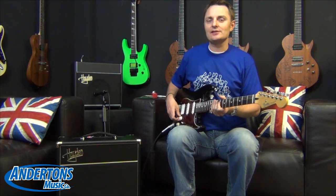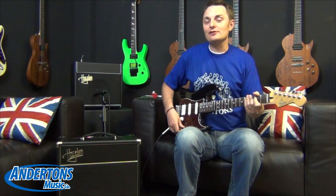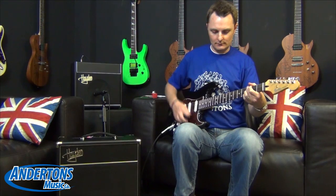You can hear a really throaty, decent-sounding drive sound with just an inexpensive drive pedal — with the drive about halfway up. Now I'm going to turn the volume up to halfway, which is going to start making the amp cook a little bit, get the speaker moving more, add a bit more bass end, and you'll probably start to hear the first remnants of it breaking up. If I use the humbucker on the guitar it's going to start to drive naturally — and then if I kick in the drive pedal on top of that.